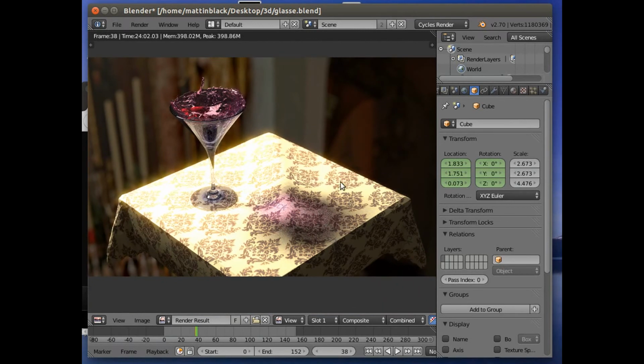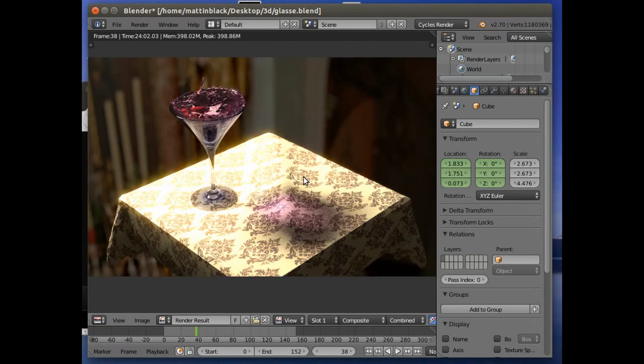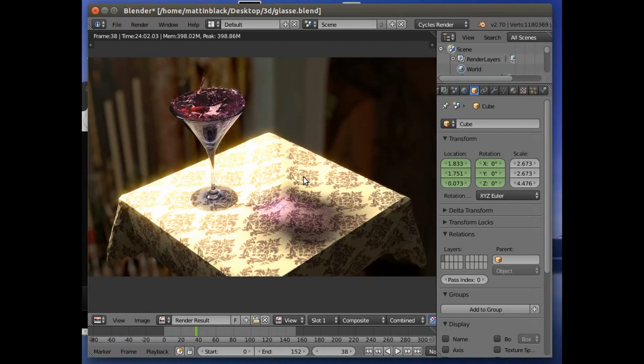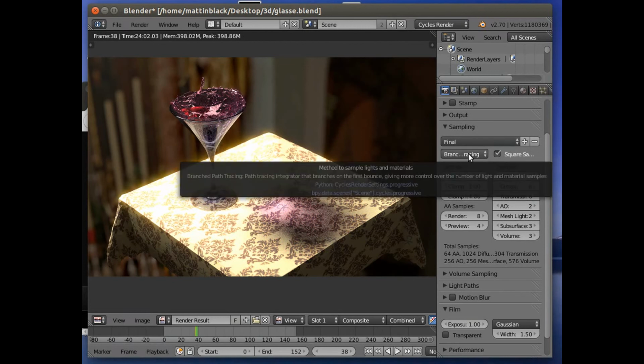And here we are with the finished render. I had to change a few settings, I'll go through those. And as you can see, we've got the fluid surface, we've got the cherry, which isn't overly visible, but never mind. We've got the light shining through the glass onto the table, and that's not a bad render, even if I do say so myself. Of course, things can always be improved, and I'm sure with a little bit of tiddling around that some of you could do better.